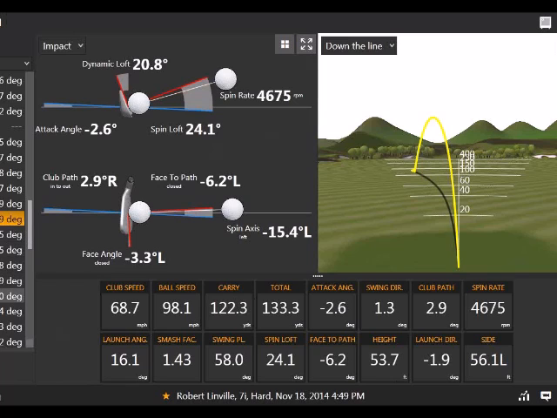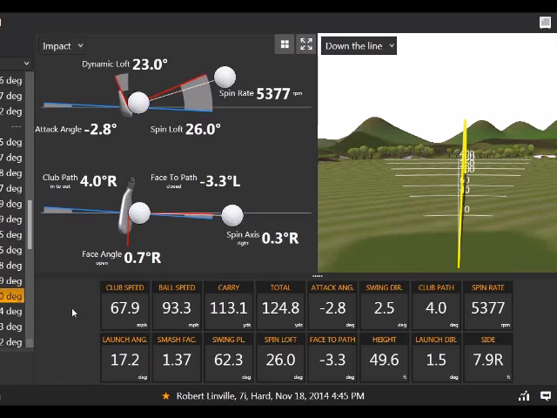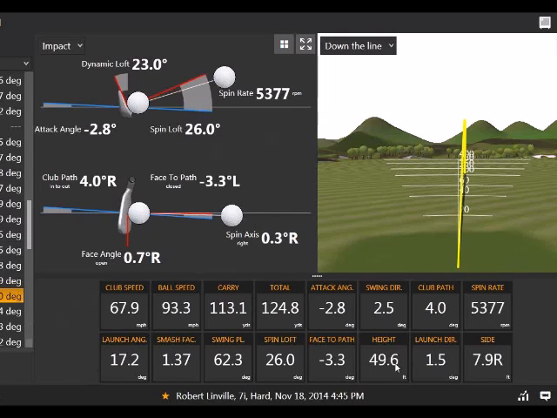Let me see if this one is the other one. I'll pull up here. Yep. Okay, so this was a young lady that was in here, a high school girl that has had a really good year, won some tournaments this year. And you look at the difference. I mean, the heights, she's hitting a 7-iron. Height was 50. Again, the ball's going nowhere tonight. But for her, we're not going to have as high of an attack angle. We're going to get the club path going out more.